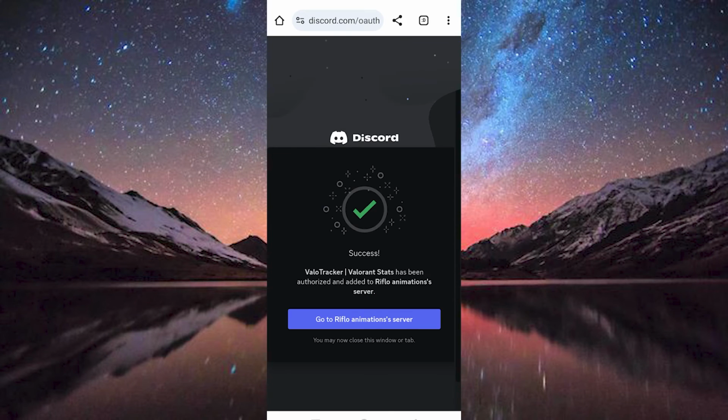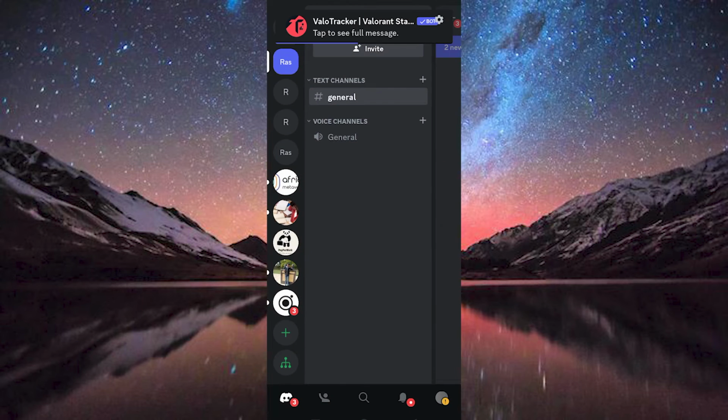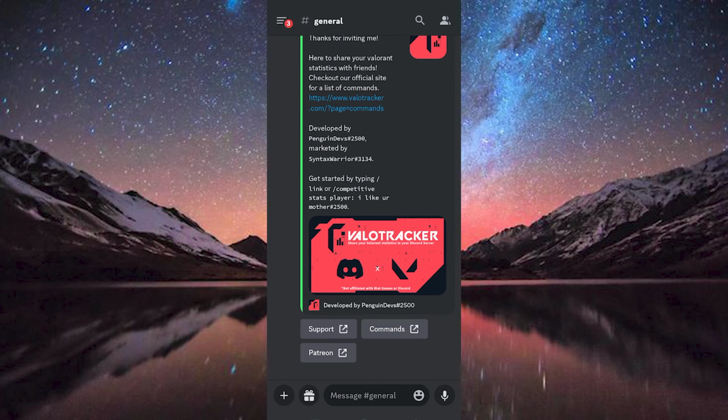Now, you can go to your Discord app. Click on the app to open it. Once in, you will see all these servers at the left side. Go ahead and tap on the one which you have the bot invite. This is the one. Now, you can see that we have the tracker here. You can now be able to check Valorant Store successfully right here.